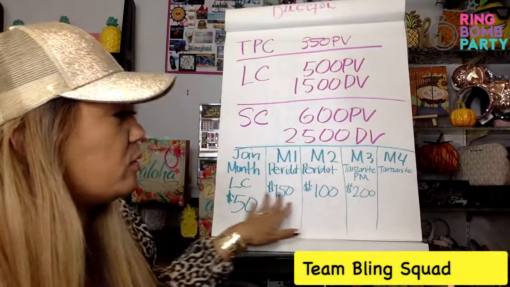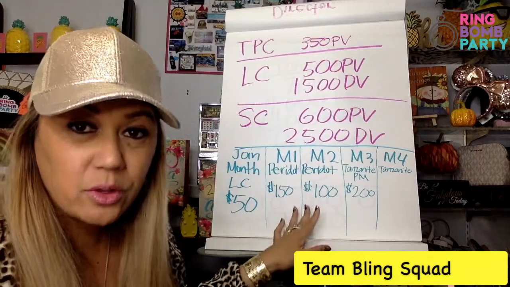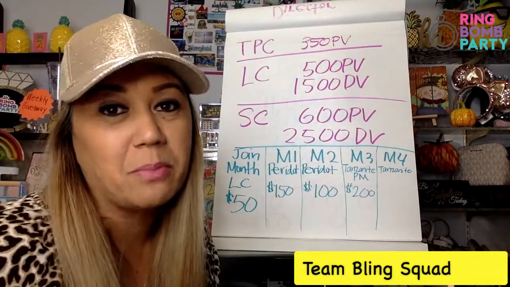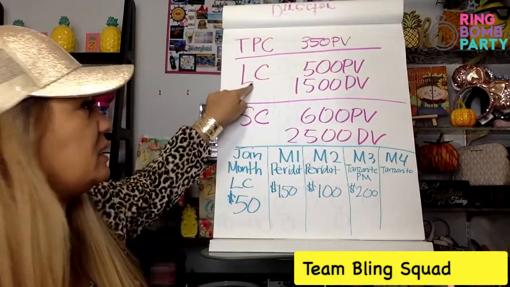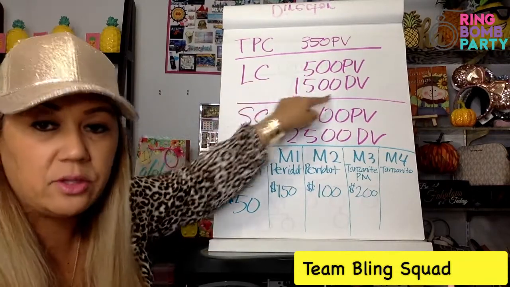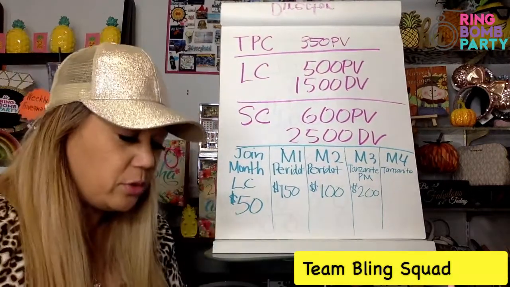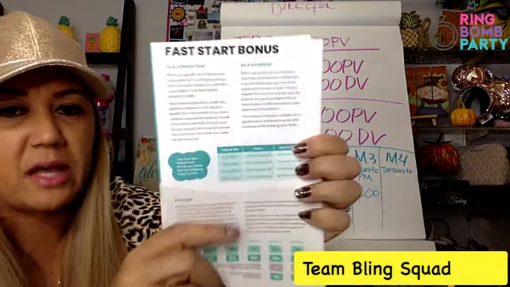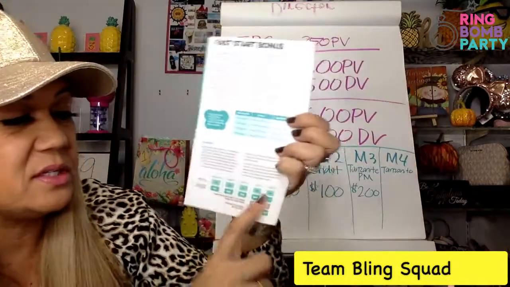So I wanted to share with you folks that this was the Fast Start that I shared with you guys. If you accomplish this Fast Start program that has been set out for you, you are able to give yourself a $500 bonus. Why? Because in your join month, if you achieve Lead Consultant, which is $500 personally, $1500 as a group, or again, you can do all of it yourself, you will get a $50 product credit. Super cool, right? And you guys, I'm always referring to this page right here, the Fast Start bonus. Okay, if you need it, it's in our team page. This is the example right here.